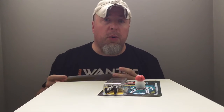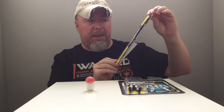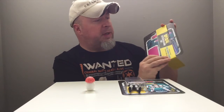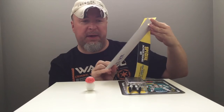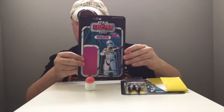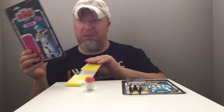Three thumbs up. Oh, before I forget, I didn't mention, and I'm not exactly sure if this matches up with this figure, but I'm pretty sure it comes with the figure, a bonus card art, which says special action figure, free bonus figure character from Star Wars, special offer. And it's like an Obi strip that comes with the card art. It says 80s Phasma. Now, is that Phasma in her early stages? I don't have the bubble to put it on, but I guess that's something you could probably easily find. And then the card art is actually really, really good.